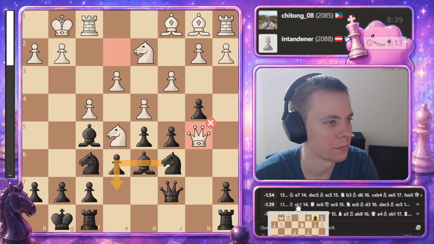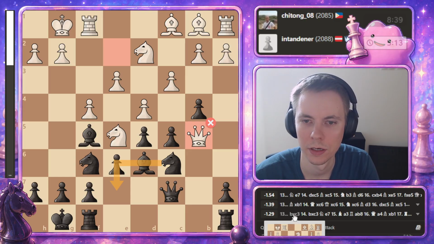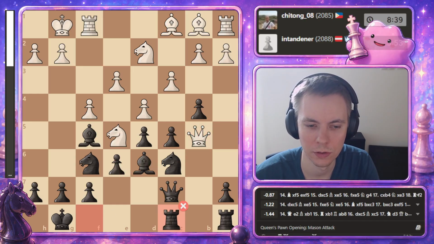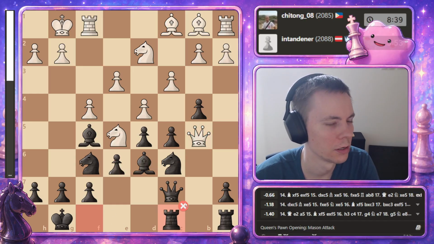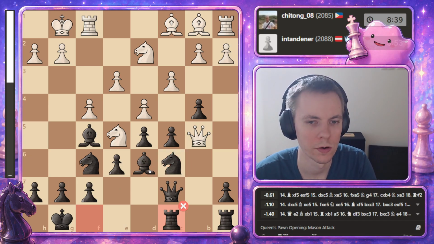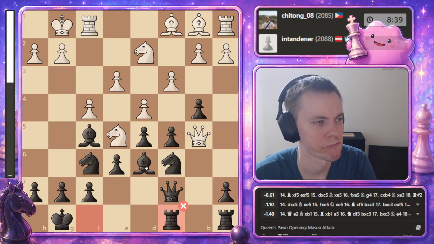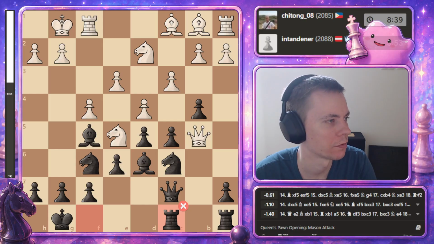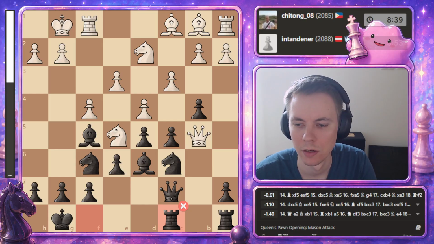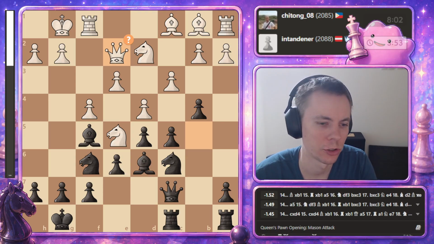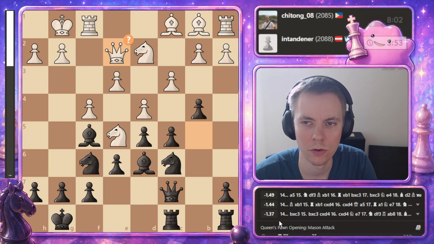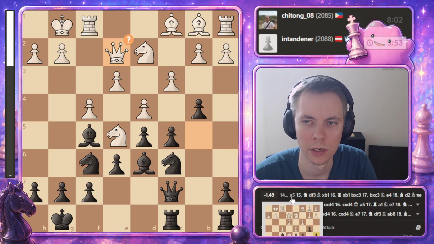So taking the bishop is a candidate move and capturing immediately. So my move was developing the rook and protecting the knight at the same time, according to the SSC model. I mean, it's still a fine move. We still have minus 0.6. He went back, which is kind of a wasted move. And now I have again 3 good moves.